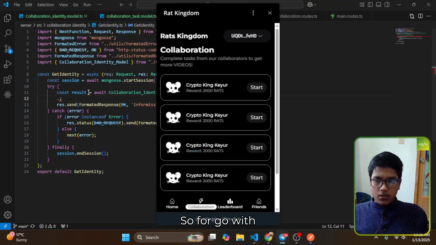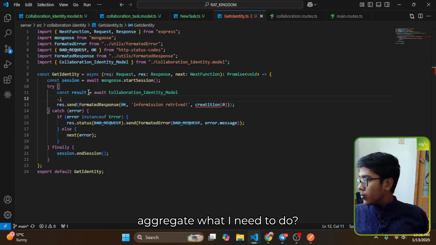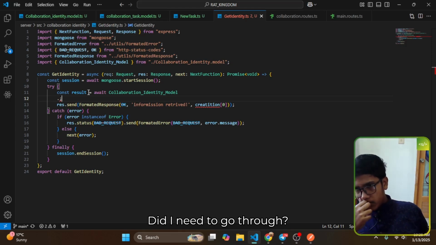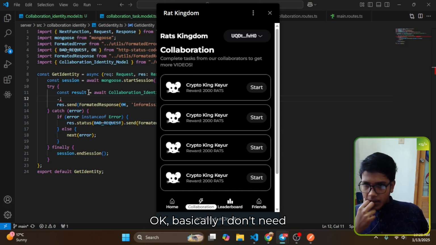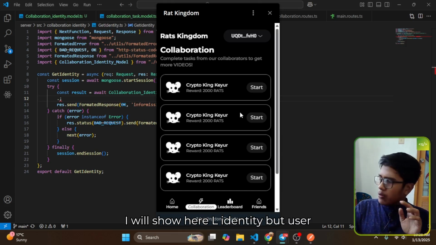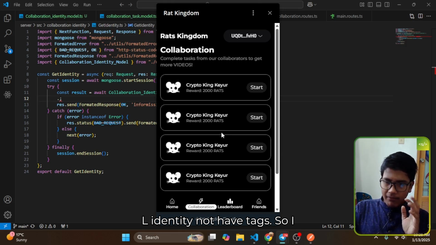Yeah, so to go with aggregate, what I need to do, okay, basically I don't need to show all identity, because a user's identity may not have tags.